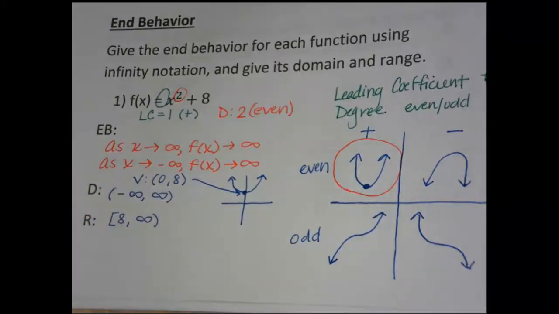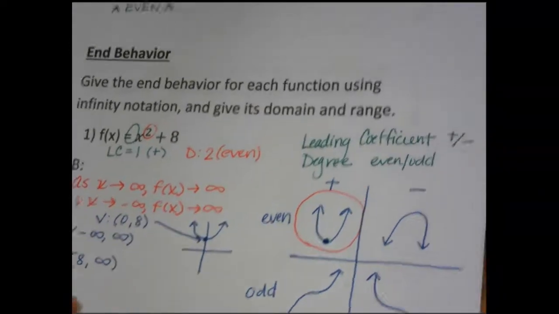Okay, that was a lot of information, but let's see if we can put it to use on a couple other examples. Good thing it's a video, so you can always go back and look at that chart if you didn't get it written down. So here we have x cubed minus 5x. Remember, the 2 things that we're looking for are leading coefficient and degree. So our leading coefficient in this case happens to be a 1. Remember, we don't necessarily care about the number itself. What we care about is if it's positive or negative. And in this case, our leading coefficient is positive.